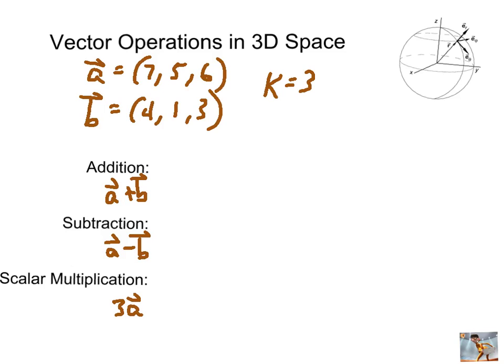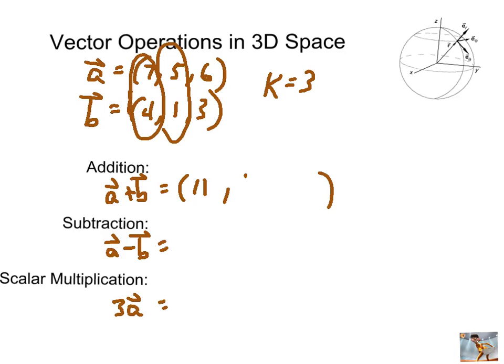We can do this. Okay, well, I'm not going to waste your time. This is so elementary. Once you know what you're doing, you're adding the x values, right? So 7 plus 4 is 11. And then you're adding the y values. I have a 5 and a 1. That's 6. And then my z values are 6 plus a 3.